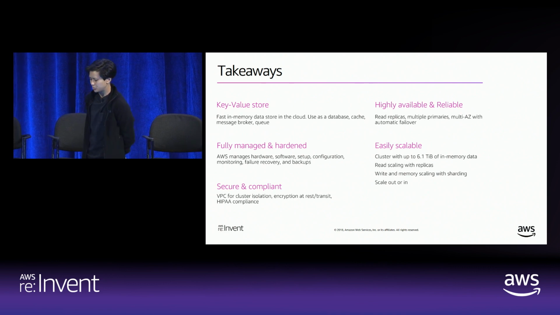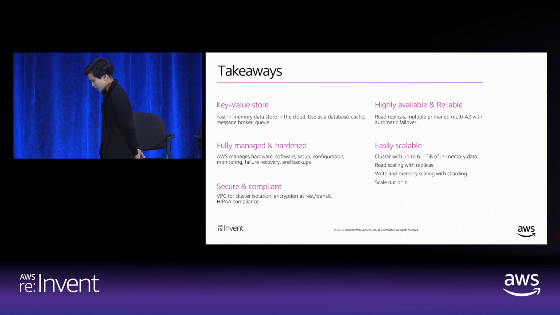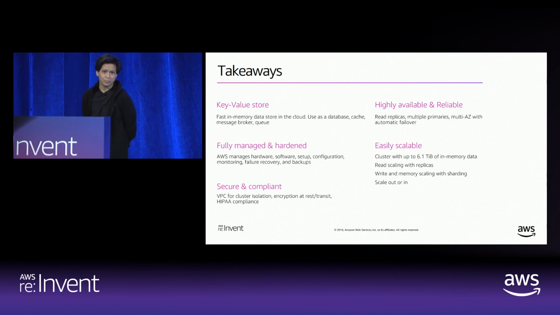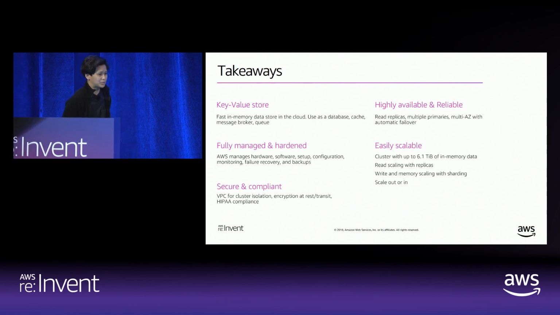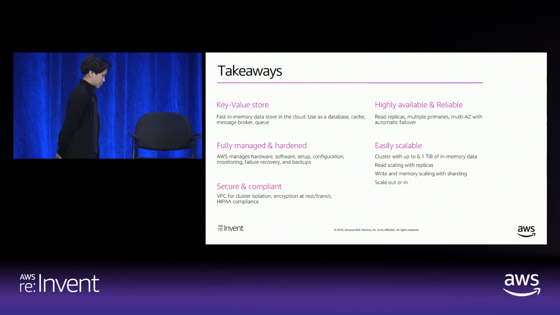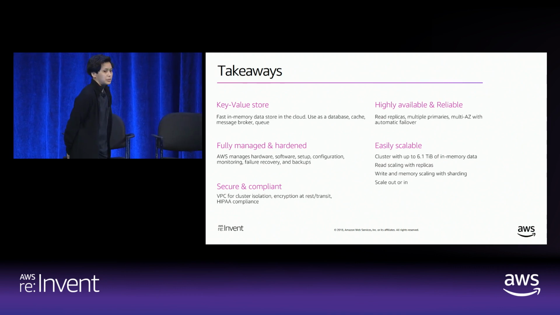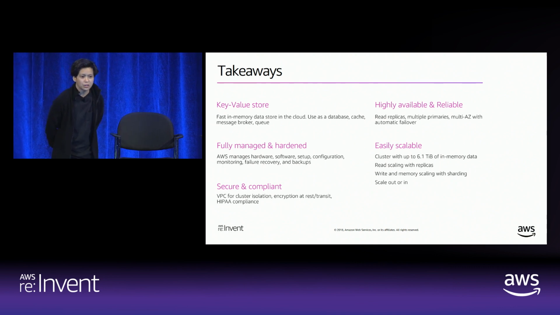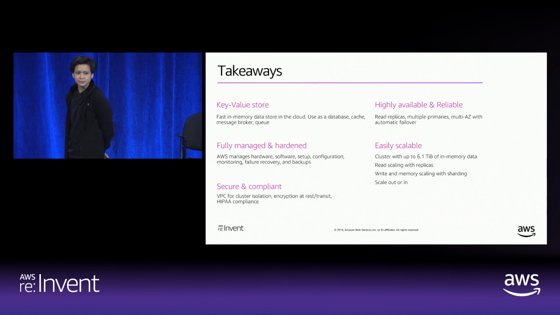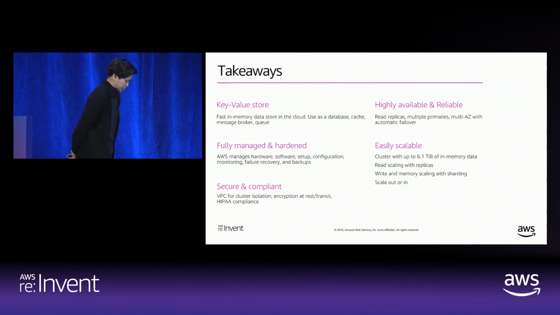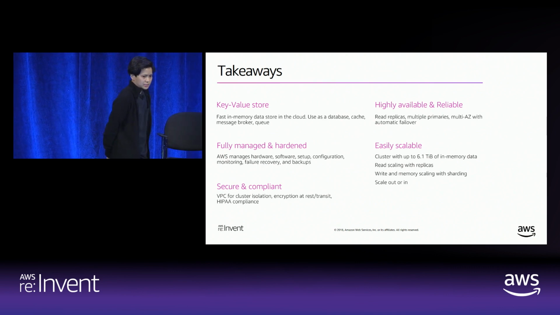It's highly available and reliable. That auto failover feature and multi-AZ has been really good for us, right? Especially because previously we had clusters that we had to manually fail over. It's easily scalable. Now we have sharding support, right? Where we couldn't previously scale some of our clusters because of that. We had one-offs, but it wasn't a standard. Now it's super easy. You just enable cluster mode, right? And you could do this in place. So the nice thing about this also that I've noticed is we can expand our sharded clusters in place. We can add replicas in place and all of these things. And it doesn't give us any downtime.